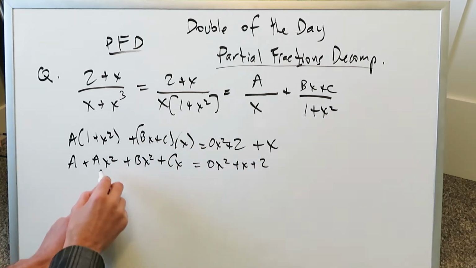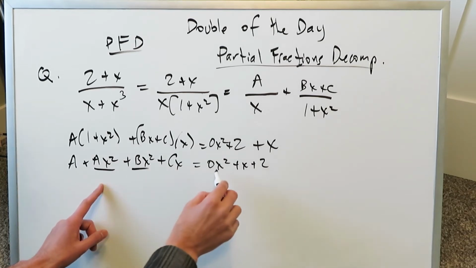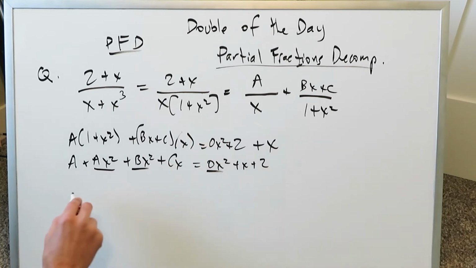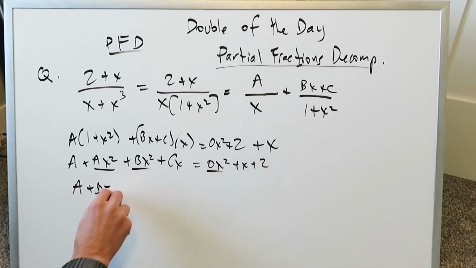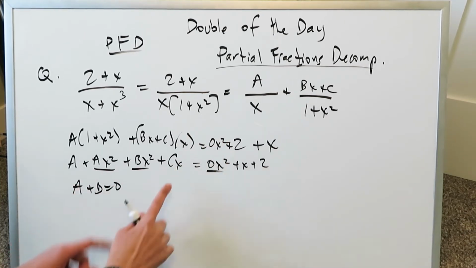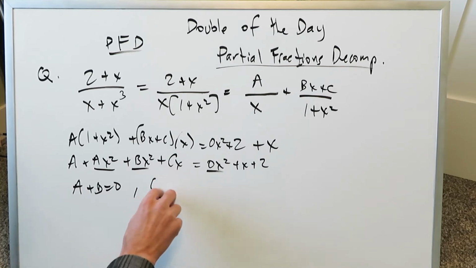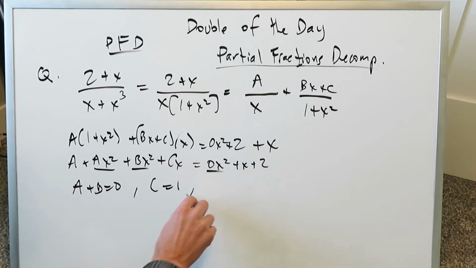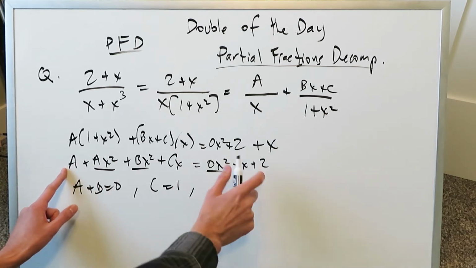Now look at your commonalities. I have a quadratic factor, and a quadratic factor because they have powers in terms of their variables to 2. I have an a plus b is equal to 0 in terms of these coefficients. Then I have a linear factor. I have a c is equal to this x, cx is equal to x, c is equal to 1, not too hard. And then I have a constant, a is equal to 2.